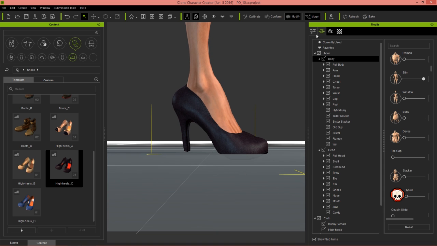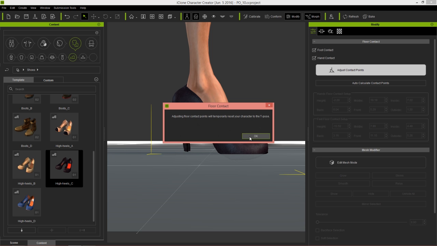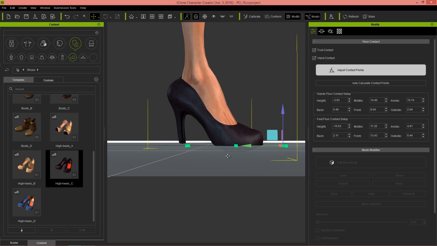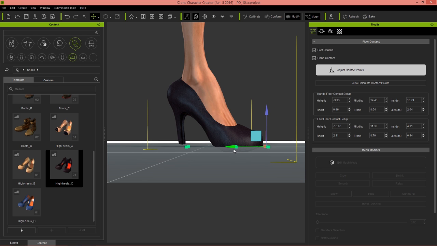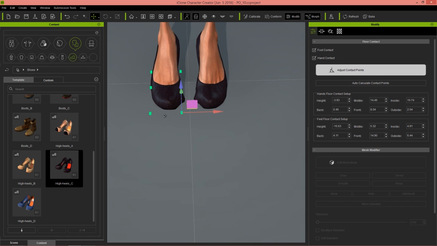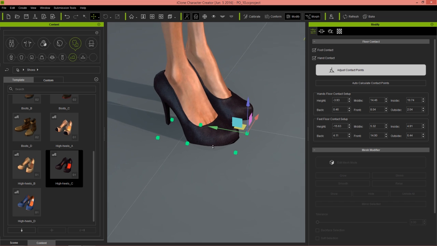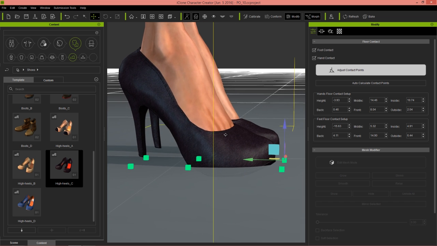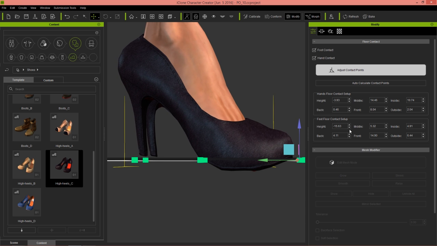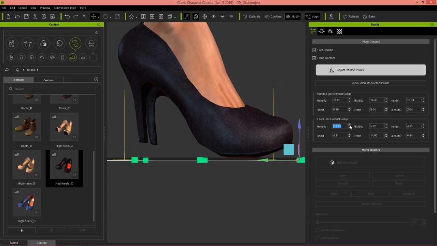So what I'm going to do now, again, is go back to settings, adjust contact points, and we're already in the T-pose. It looks like we need to adjust this a little bit, so we can move it to the side right there. And we can take the middle section, make sure that's on the other end of the front part of the shoe there. And the back, we'll just take that back a little bit right here. And I think we're good from above as well. You can see we can probably expand the inside or whatever, but we're not going to worry about that. We're going to worry mostly about this kind of situation right here. So also what I want to do is bring them down a little bit. So let's change that height to something a little bit lower. And that should be good right there.